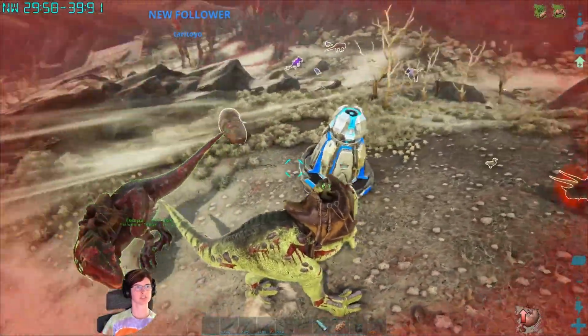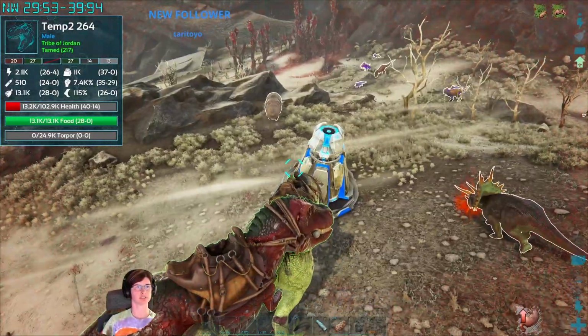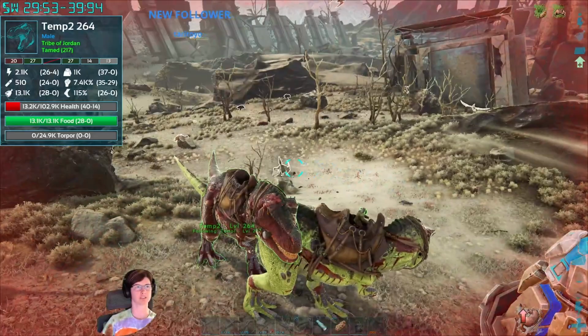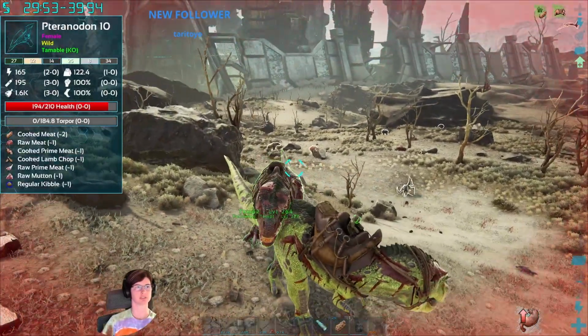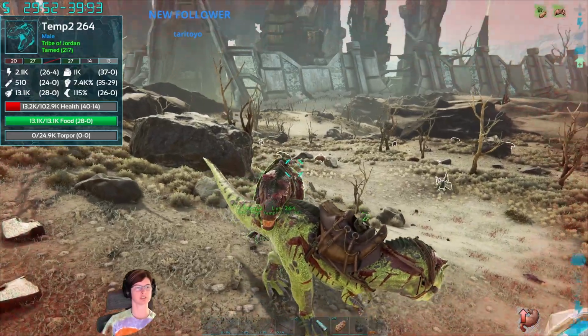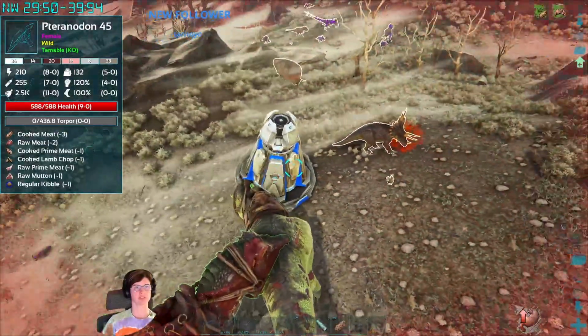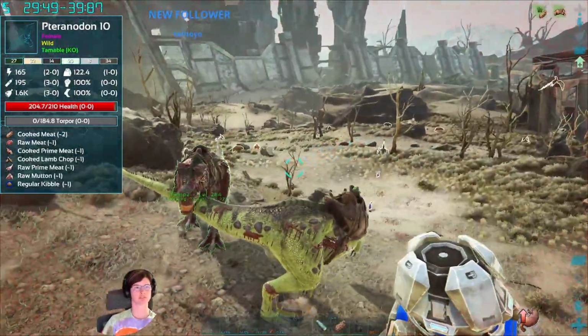I don't see anything else coming for it. Where are we at? 15 hostiles remaining. Where are these supposed 15 hostiles? I mean, come on. I'm trying not to step on the drop again, since I already stepped on it and damaged it.